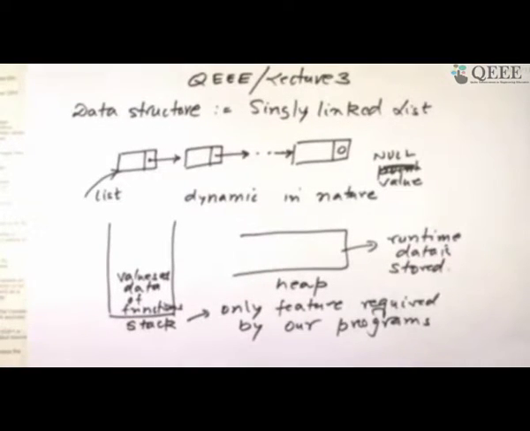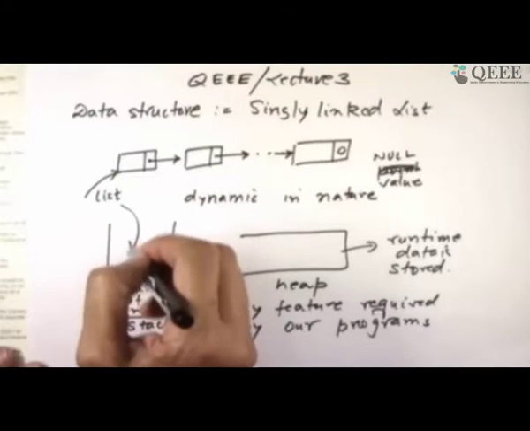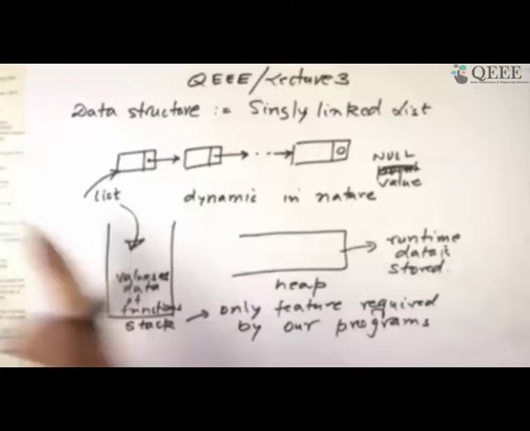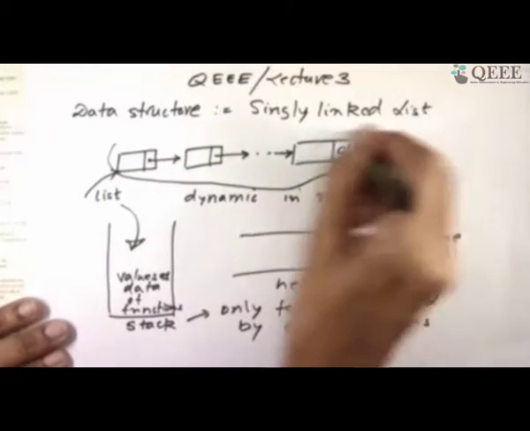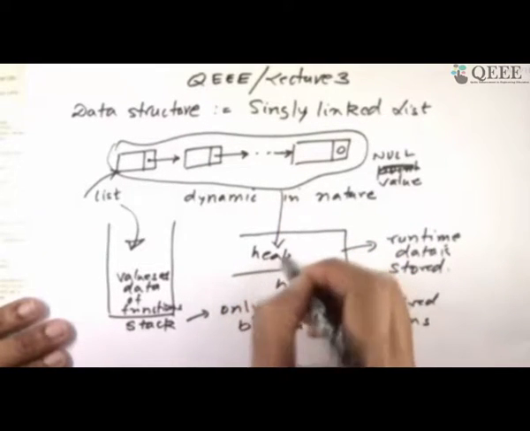So recall, now I'll be more structured. The stack will have some part of the data, the heap will have some part of the data if it is dynamic, and together they will create the linked list. So the first clarification is that this entity which I drew as list will be in the stack for the function trying to create it, and the entire box structure will be in the heap. This whole data, I'm going to show you slowly, is basically going to be in the heap. This is the only way you can create dynamic data.